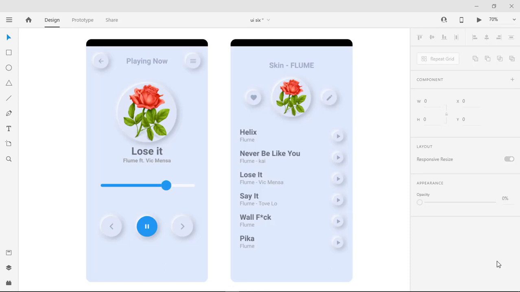So in this tutorial I will show you how you can make a design like this, right? There are basically two pages, and at first we have to create this page. At first we have to complete this design, and whenever the user clicks this back button, this page will appear also. I will also tell you how we can make buttons like this and how we can make a slider like this.